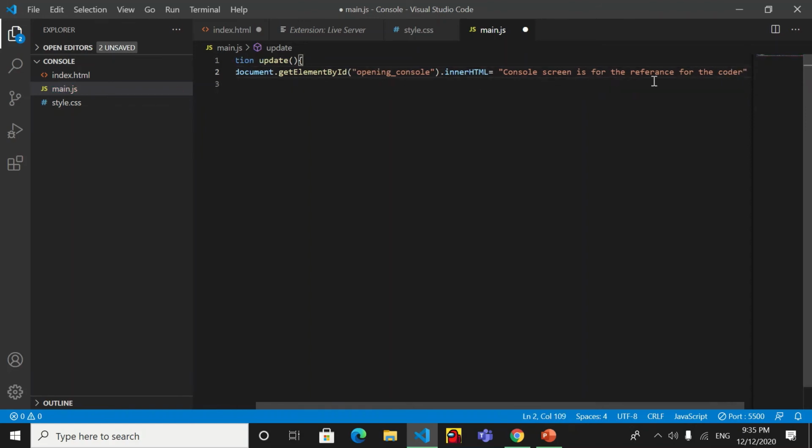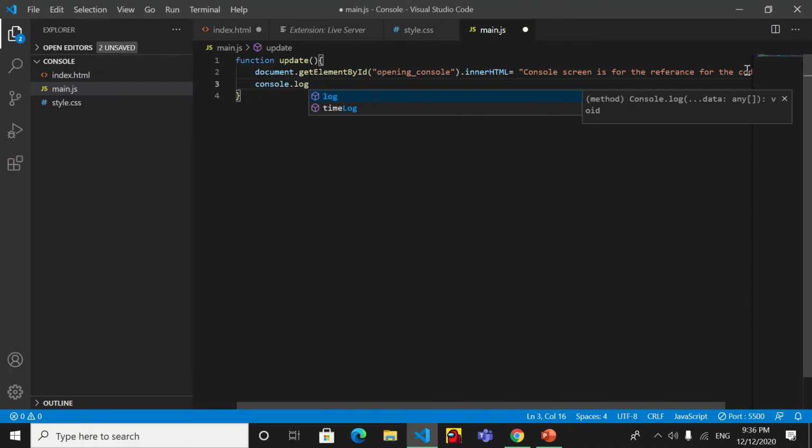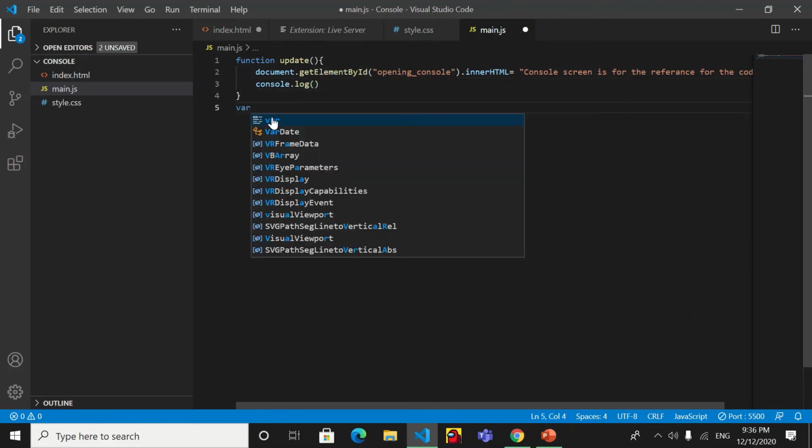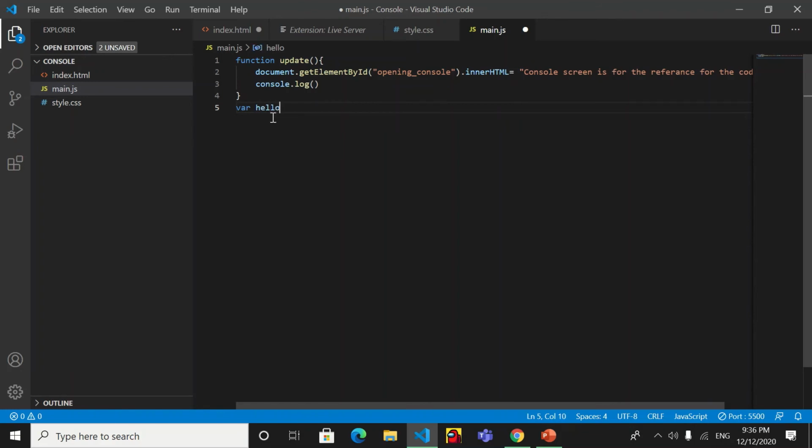Now we will console it. It means we will write console.log in round brackets if we want to show the value of a variable. So we will write the name of the variable, like I make a variable hello and its value is Lakshay. So I will write hello and semicolon. In all coding, you have to put a semicolon in each line. So this is the syntax for showing something on the console screen: console.log in round brackets, the name of the variable, with no double inverted commas, and if you want to write a string, then you have to put double inverted commas.